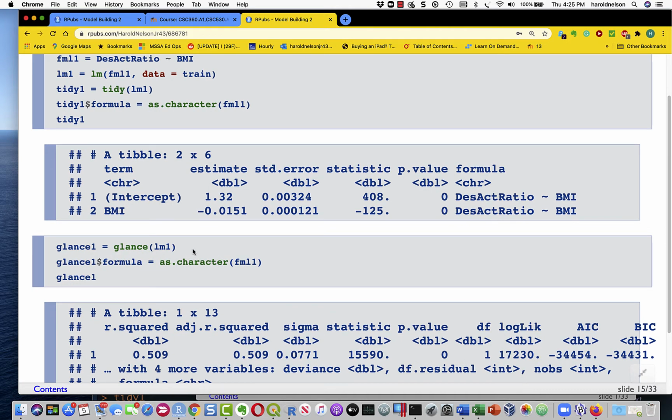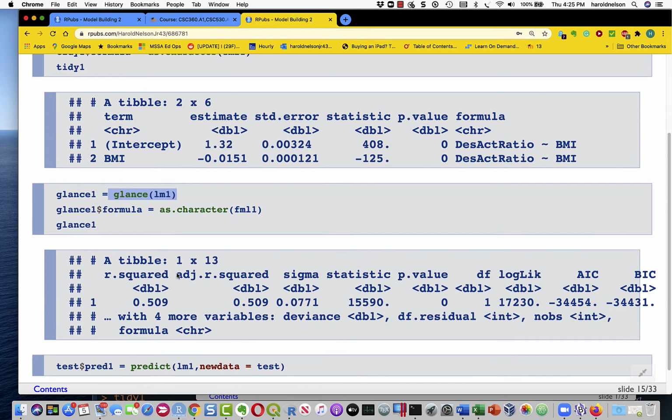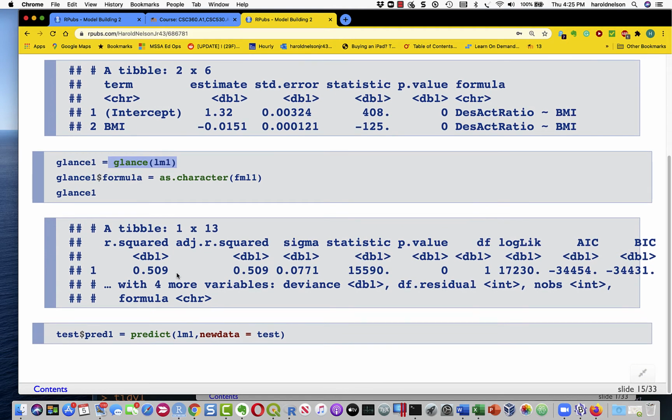Okay, then we do the same thing with glance. glance1 is glance of LM1, and then we stick the formula as a character string into glance1, and we look at glance1, and we've got all these numbers. And then the last step that we need, we're going to use the predict function with the model LM1, but we're not going to apply it to the original data.